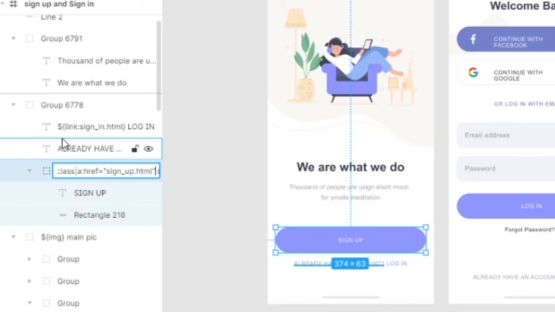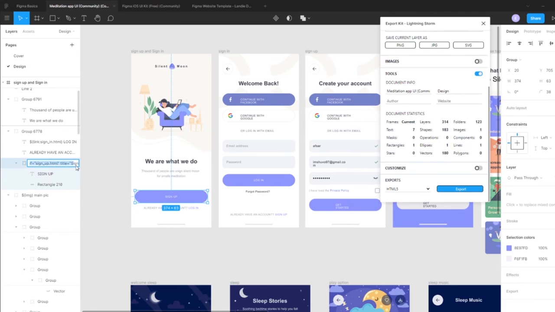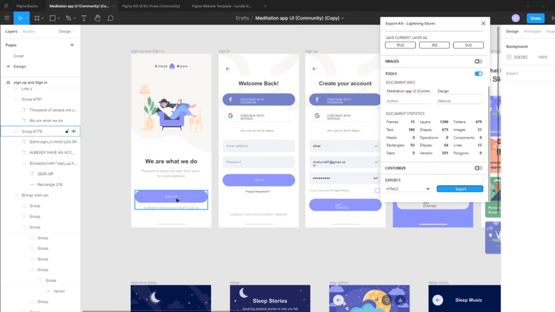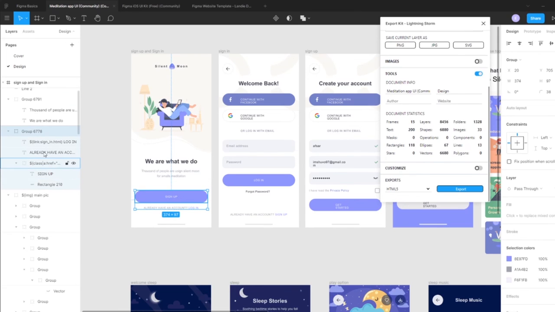Now with this, you can add any property you like. Let's add a title. And what this will do is create a native HTML element based on what you've assigned after the pipe, which in this case is an anchor, and we'll add the properties dependent on the number of characters you have within your layer name. You'll see that we added two properties here with the href and the title, but you can add as many as you like and also add any custom class. So this is how we would handle the entire button with the output itself if we're using not a link but an actual class tag with the folder.